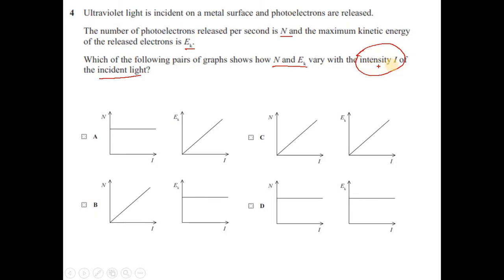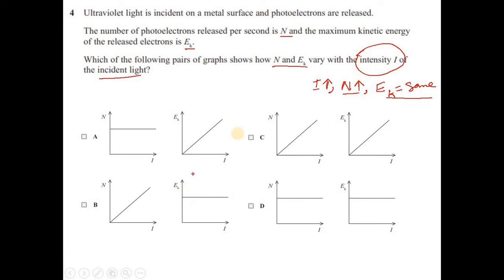So remember, if you increase the intensity I, this arrow I'm showing is just increasing. If intensity is increased, then it will cause more electrons to be released. So the number of emitted electrons is going to increase, but there is no effect of intensity on kinetic energy, so Ek stays the same. It doesn't matter whether you use high intensity or low intensity, because kinetic energy depends on the frequency of the light, not the intensity. So intensity only causes an increase in the number of electrons, but not the kinetic energy. So kinetic energy should be the same, and the number of electrons should increase if you are increasing the intensity.